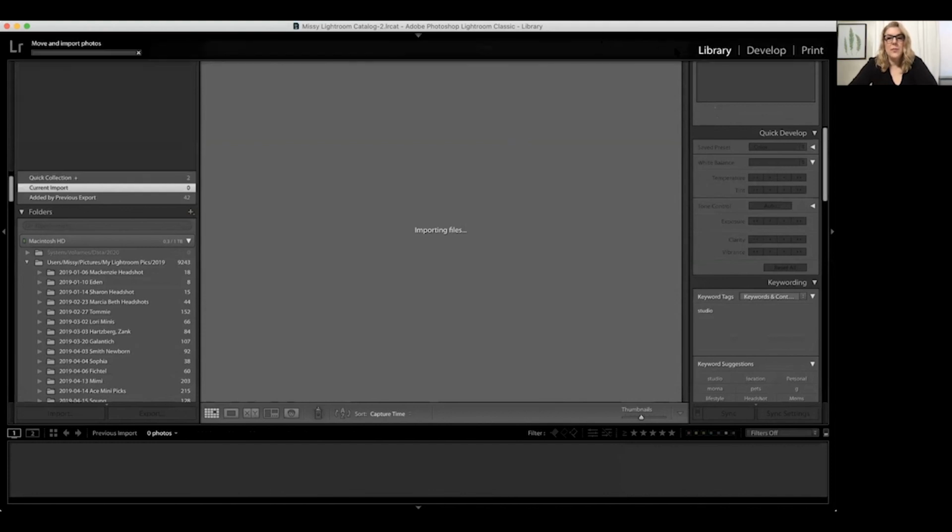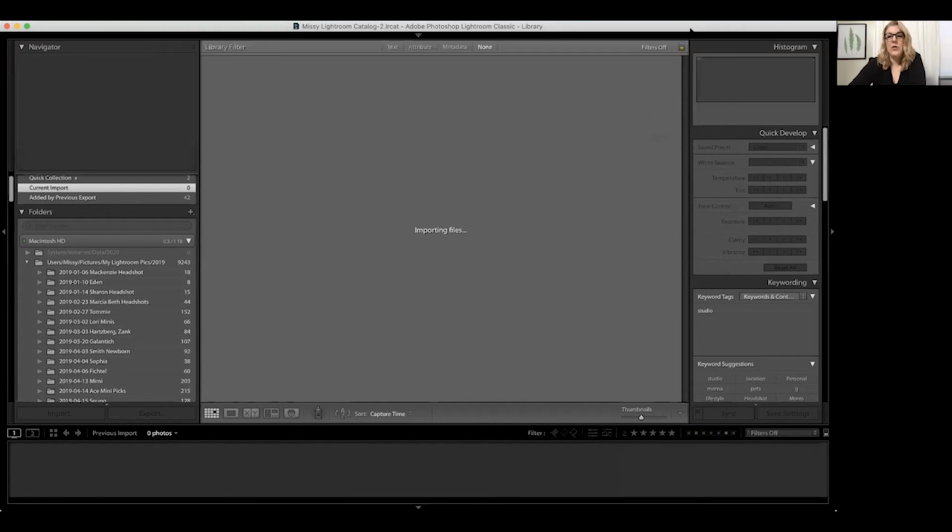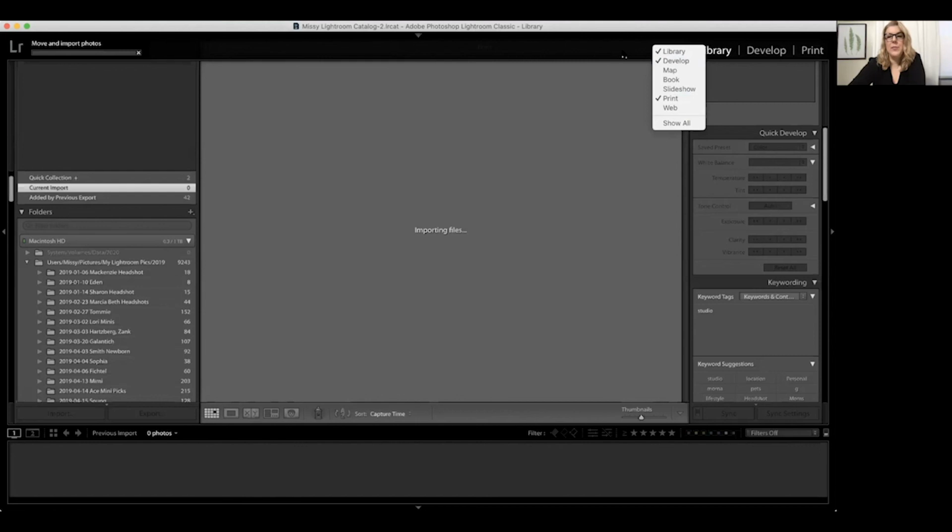If you look toward the top, you can see I have library, develop, and print available. Are you able to see those? Just checking again. I want to make sure that you're able to see everything since I was having trouble before. Good. Okay. So if I right click here, you can see there's a bunch of other options and other things that Lightroom will do, but those aren't things that I use on a regular basis. So I just did that right click and then deselected the ones that I don't use very much or ever really. The only ones I generally use are library and develop. And then every once in a while I use print just to make a certain size photo export or what have you. But generally I'm just using library and develop.